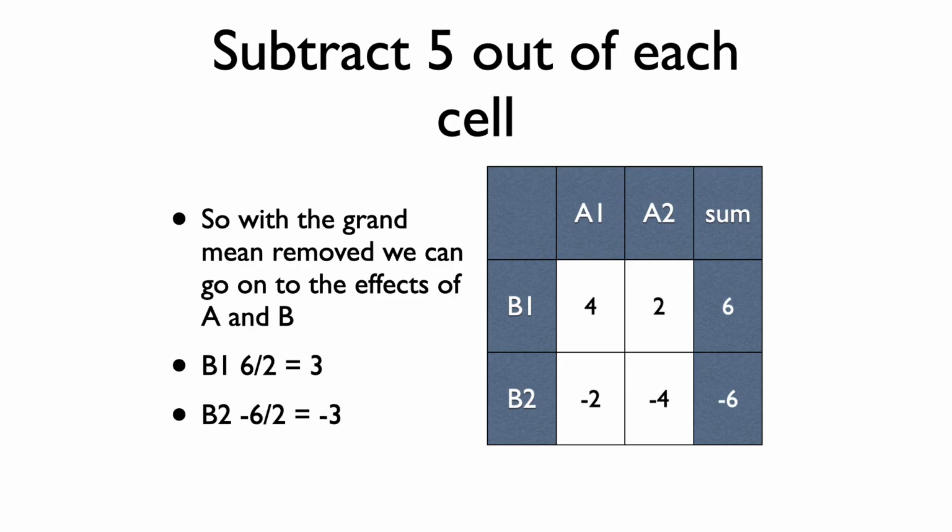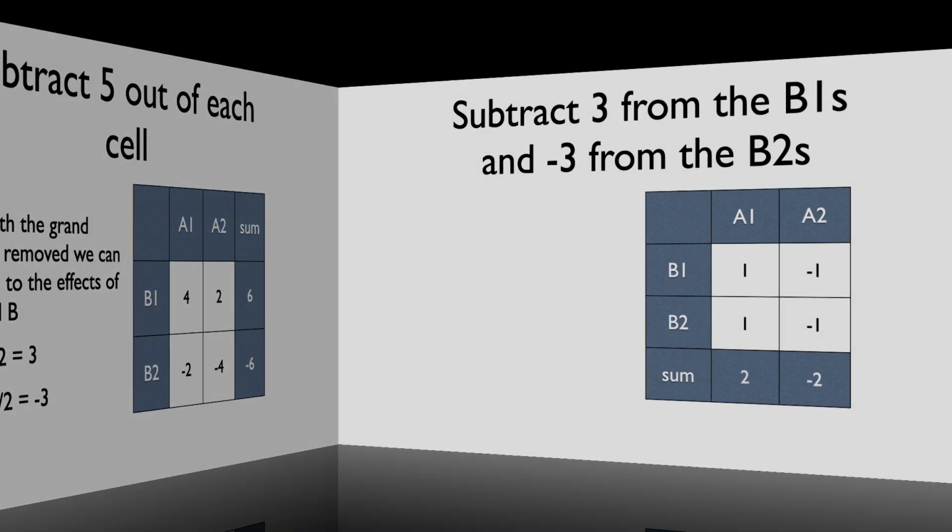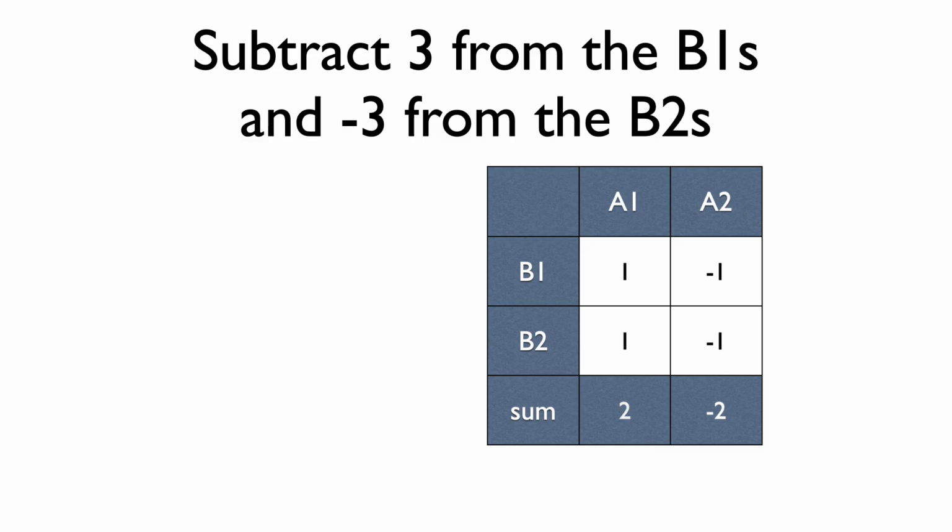Like, it's really one of those things. I think people expect this to be a lot harder than it is, and it's not that hard. But with that said, questions. You see what I did here. Okay, you see what I did. Okay, so this is called collapsing across A, because we basically collapsed the whole thing. So now we take out 3 from all the B1s, and we're going to take out negative 3 from all the B2s. 4 minus 3 is 1, right, etc., etc.